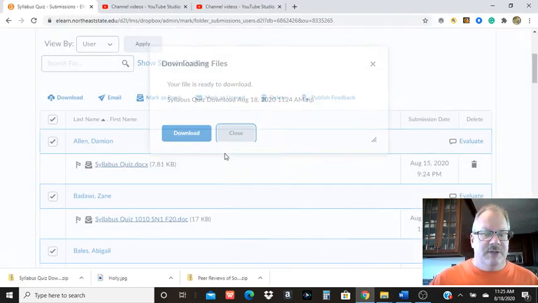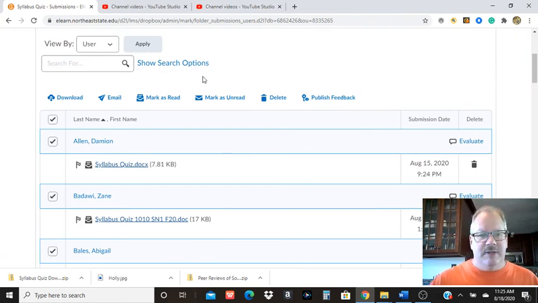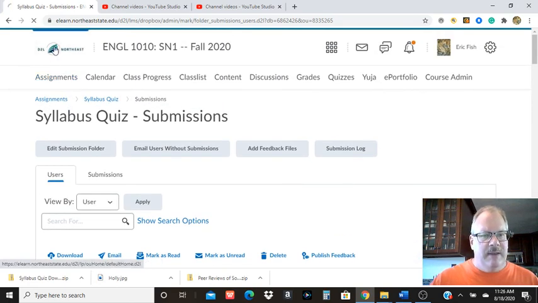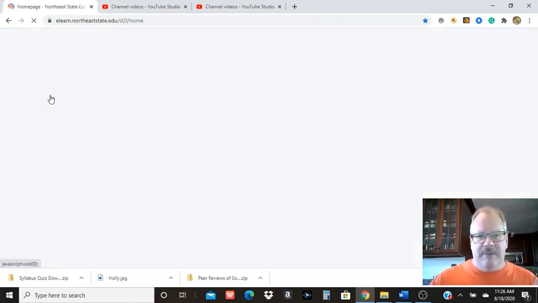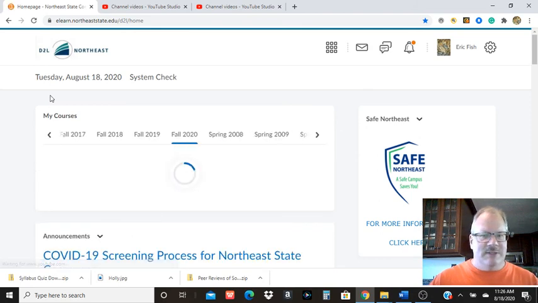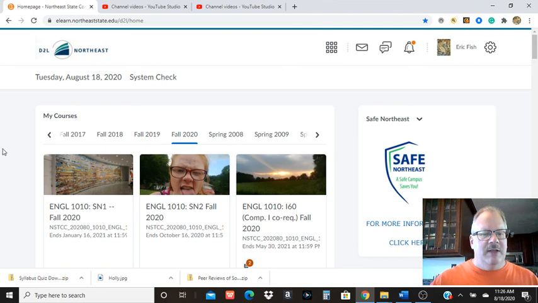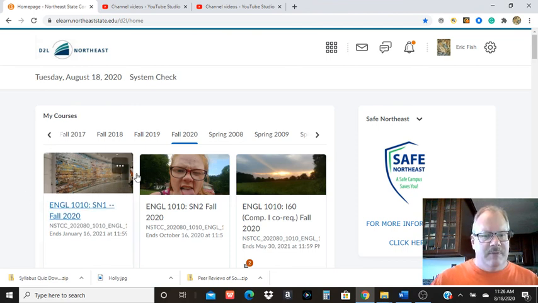Different instructors grade things different ways. You can use the grade mark function. I'm not sure. I'm not the person to do that video. But that's just basically how the Dropbox folder works. It's a neat way to have a backup for all the students. Once they submit their essay, they have a backup copy in there. You have proof they submitted it. All kinds of good things happen when you use the Dropbox folder.